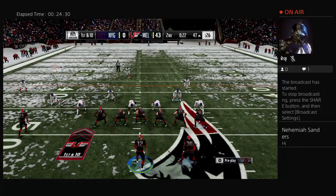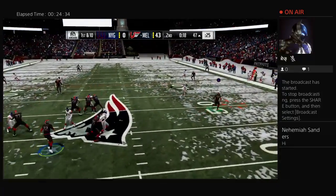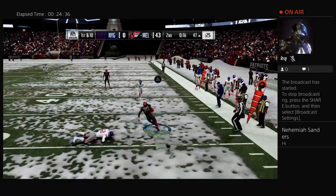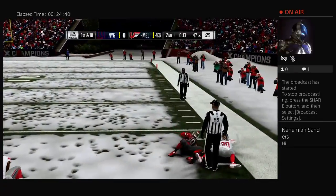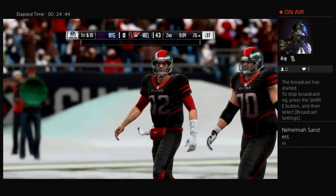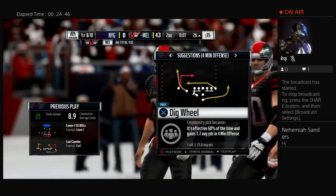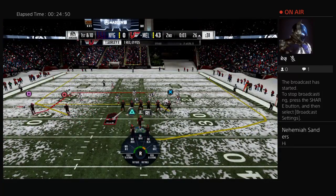Boy, a tough start for the secondary defensively. It is, and it's got to put a dent in their confidence. You always want to keep that up and feel like you can bounce back after plays. But with the kind of numbers he's putting up here, it's starting to wear on them a little bit, I think. So they're looking at each other and trying to figure out what defense will work and how can they play better without getting beat deep for big passes.